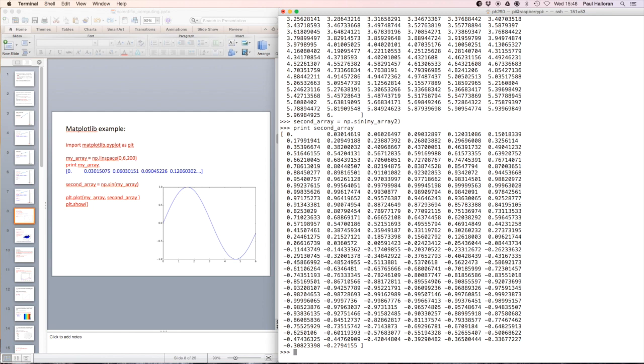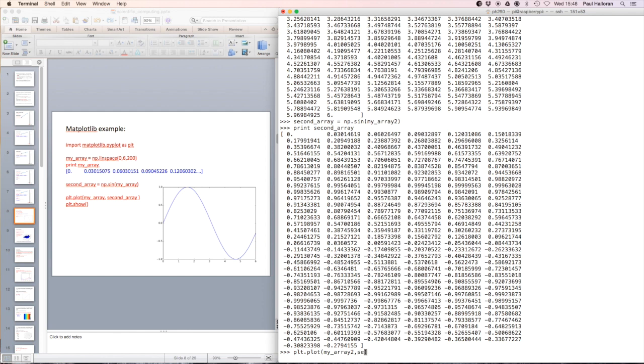So what we want to do now is to plot that data. So I'm going to type plt, which is our shorthand handle for the plotting functions within matplotlib. And one of the commands that has within it is plot. So we want to plot, first of all, our values from 0 to 6 on the x-axis, so myArray2. Those are the x values, and the y values we want to be the sine of those values, so the mathematically transformed values.